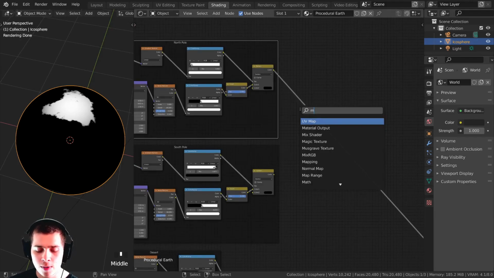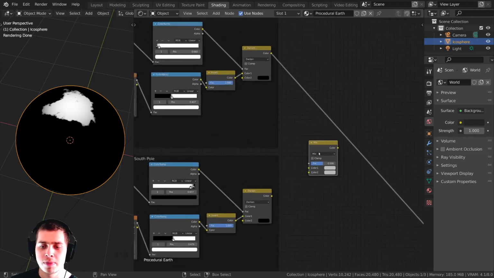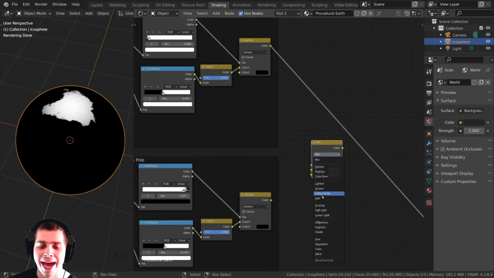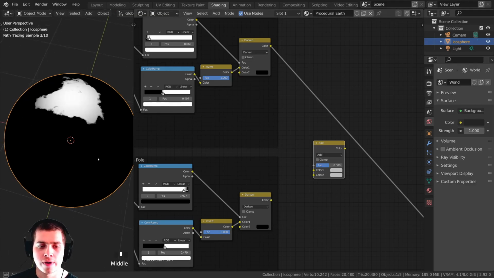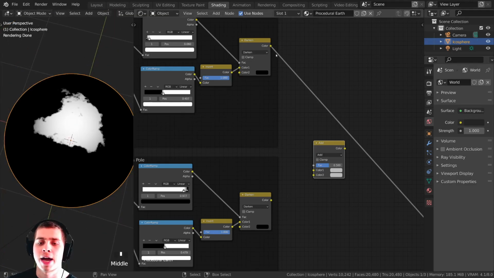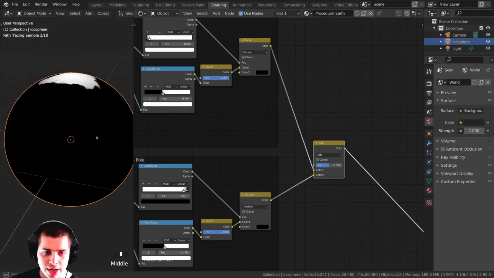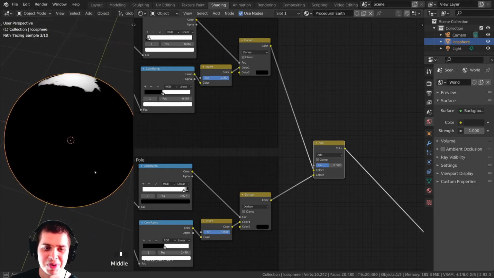We'll just press Shift A. We're going to search for a Mix RGB. Just drop it right in here between both of them. And I want to change this to add, because add can add the two values together. The two white values, it'll add them together, and then the black will just stay the black. So the color, we'll put that in there, and the color, we'll put that in there. Then I can Control Shift and click on this, and now you can see it added them both together.